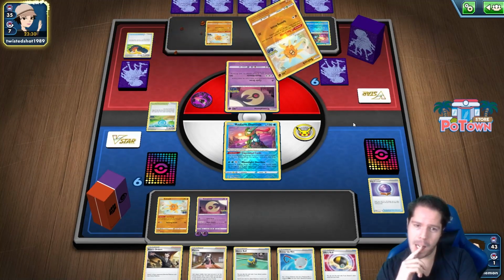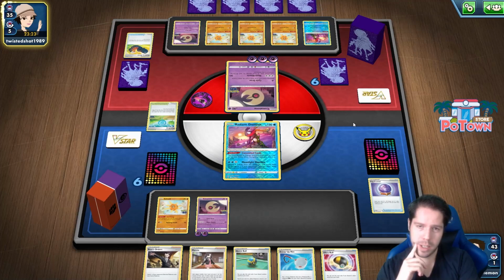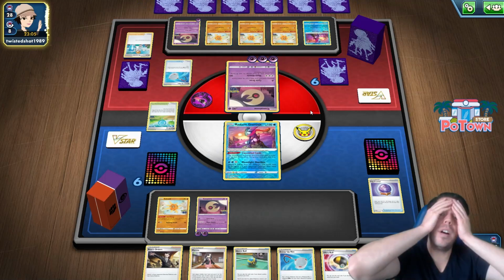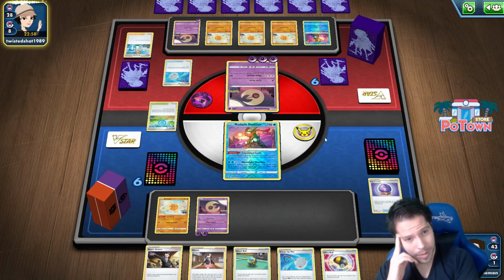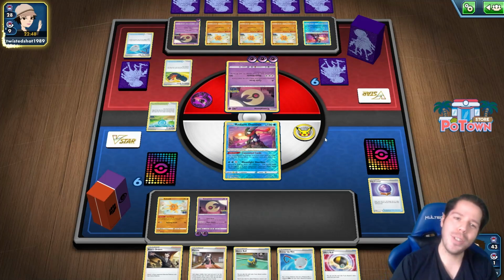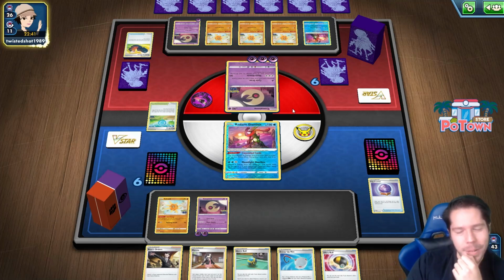Unreal. Okay, so now that this has happened, my Radiant Greninja is probably gone. Ah! What? Oh, please punish that play. No, come on, you're kidding me. Oh, they don't have a psychic in the discard pile. Wow. Do they actually have a way to discard another psychic? No way, they're doing things so badly. What is going on here?